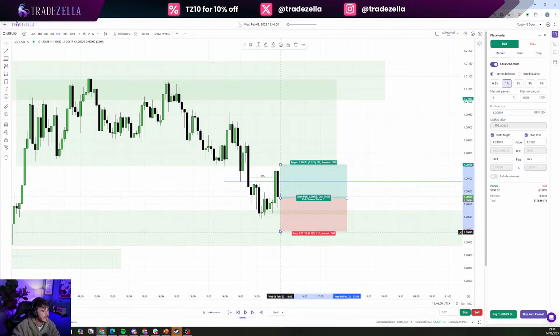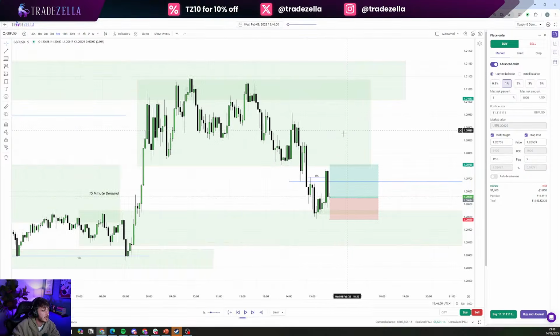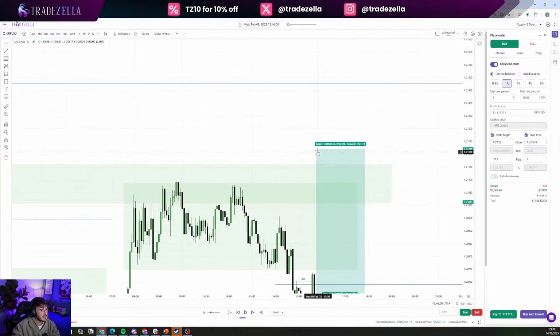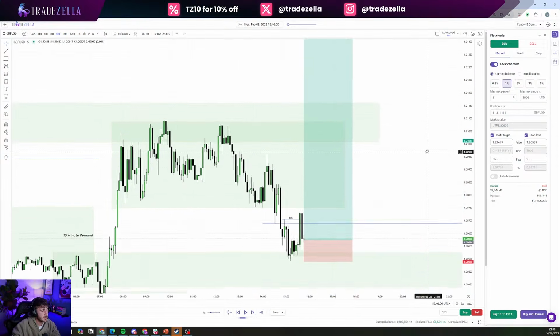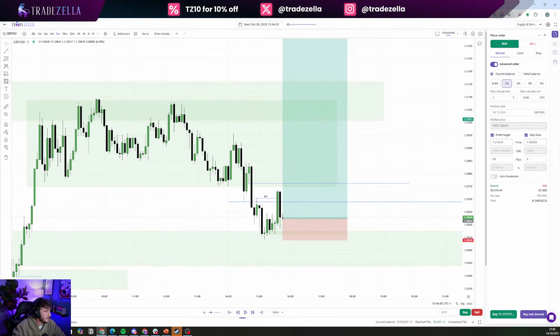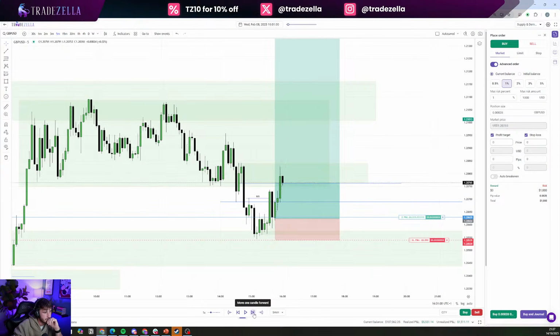So let's go ahead and enter here, stop loss below the low, and we'll target all the way up here. We'll move to break even at this area, just to be safe, because this is an area of supply and it also has a level of imbalance before it. So we're going to protect our capital and go break even once price hits there. Let's see. Okay, so now we go break even.